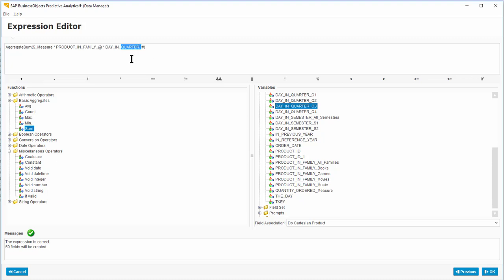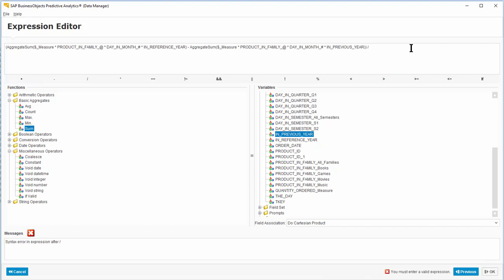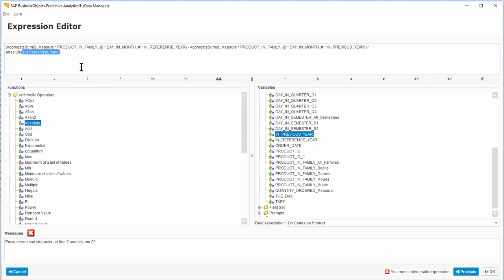Or maybe I want all aggregates, quarter, semester, and months, so that will give me even more fields. But actually, let's stick to monthly aggregates for now, and times the reference year flag. So my formula is complete to get the aggregate. So at this stage, I have the monthly aggregates for the reference year. But I want to compute the change, so I pick the same formula and replace reference year by previous year. That gives me the change year over year. And you may prefer computing the percentage change, so you can do that easily to divide by the previous year total.